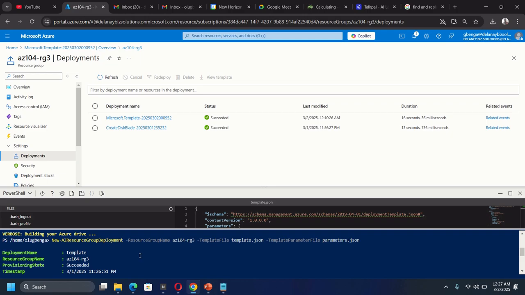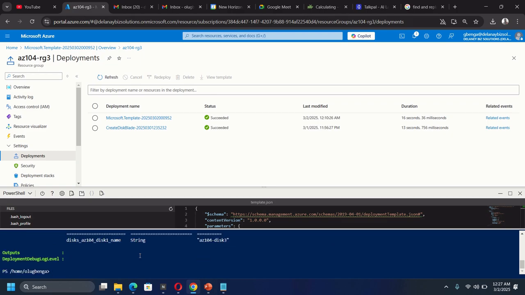Now, like I said, the purpose is to give me a new disk. And now I have the disk. What's the disk? Disk 3. Now, if I type Get-AzDisk and I press enter, it's supposed to show me all the disks.